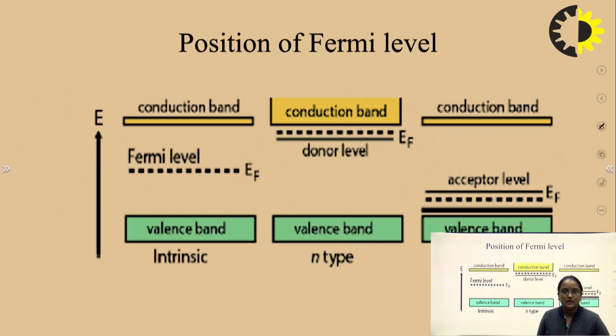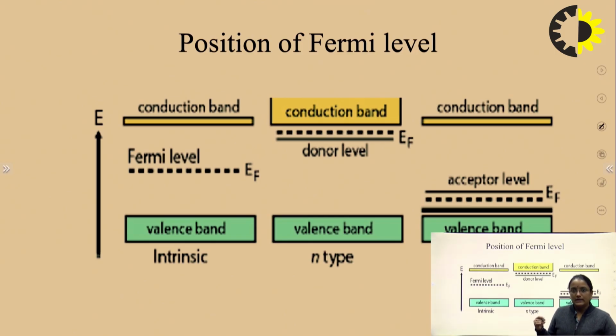The Fermi level is basically the highest energy level that has been occupied by an electron, or we can say that it is the energy level where the probability of occupancy of an electron is almost 50%. So, this is a basic definition of Fermi level, and what we are observing in this diagram is that in the case of intrinsic semiconductors, this Fermi level is in between your conduction band and valence band, that is, it lies exactly in between these two bands.